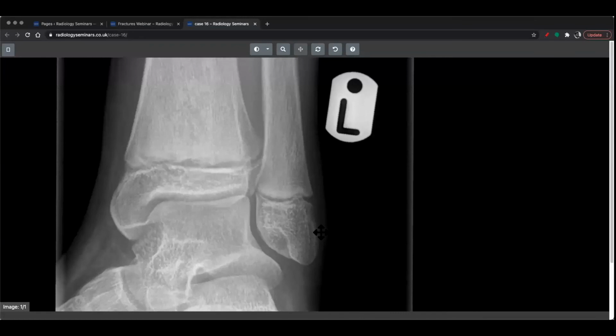Now, that rule doesn't quite work the majority of the time, because actually you want to be the worst artist that you can be. You want to draw a bad line, not a good line. So you want to do this, but then bump out a bit and then come along. If you can bump out a bit and then come back into where you are, then you're probably not looking at any sort of displacement or fracture.